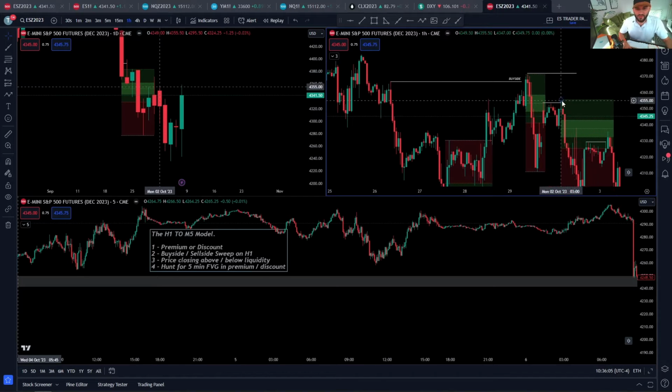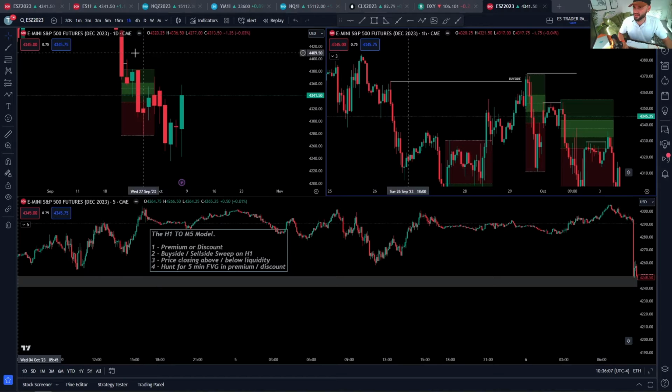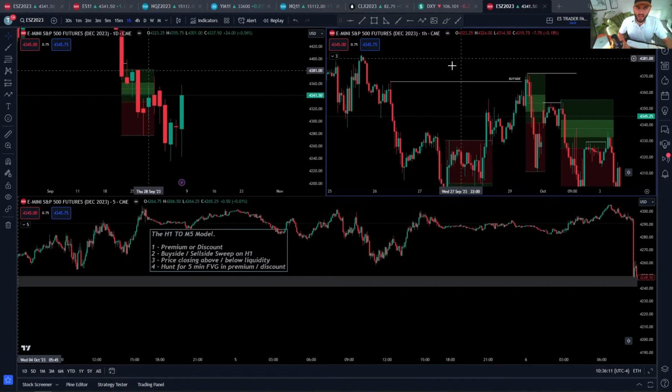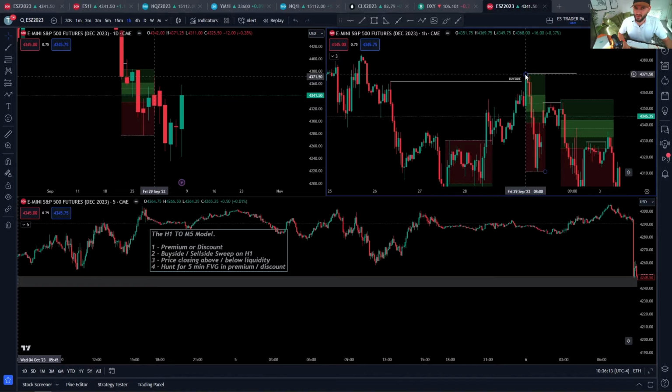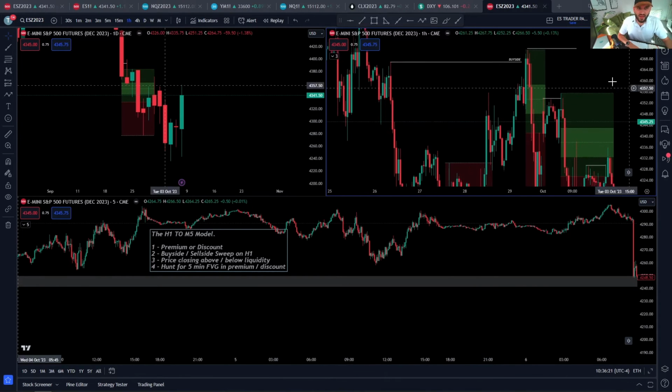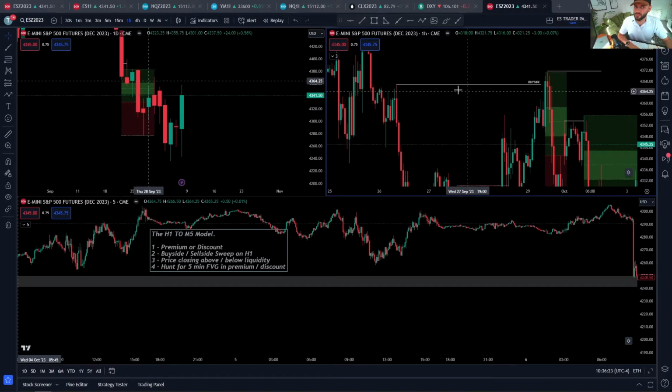Secondly, we are looking for a buy side or sell side sweep inside of that premium. Well, what do we have? We have buy side formed here, okay? And this is where we are looking for a sweep. So do we get the sweep of buy side? Yes. Now, this is the most fundamental part of the H1 to M5 model. We have to have the candle close below buy side when we're looking for bearish continuation. And we'll look at a bullish example in a minute, but this is a bearish example.